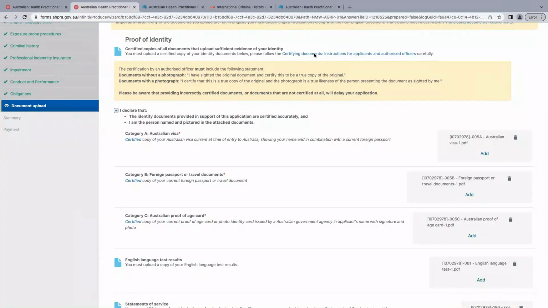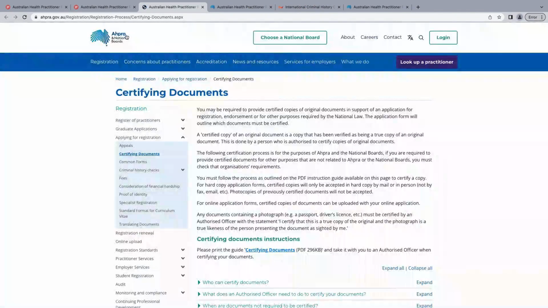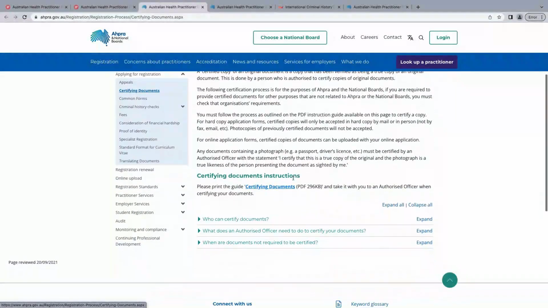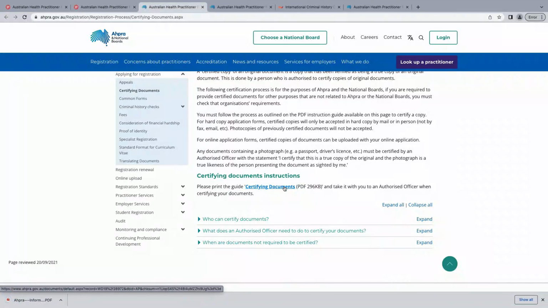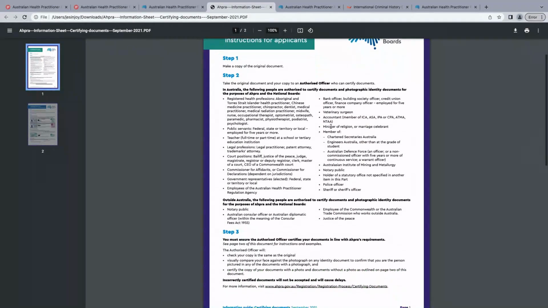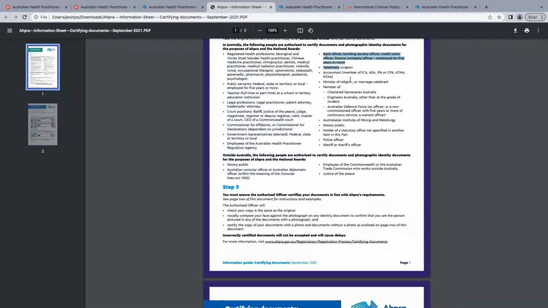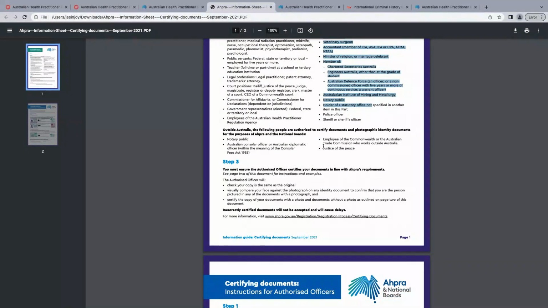If you are new to this, I'm just opening the certifying document guidelines here. You can download the PDF here and understand what is required for certifying your documents correctly. Here you will see the list of people who are authorized in Australia to certify your documents, and if you're outside, who can do it.